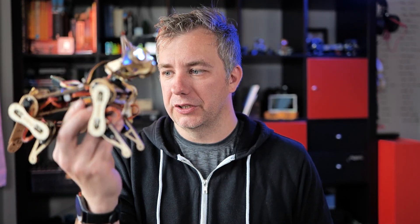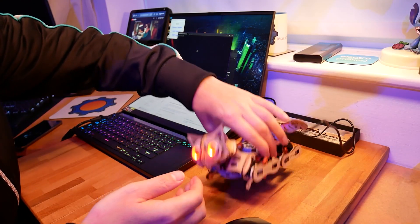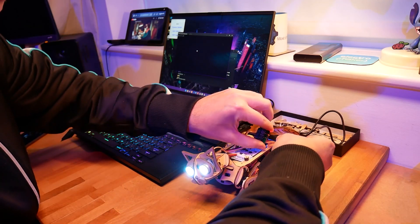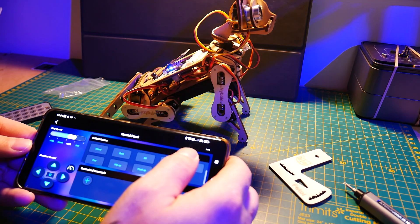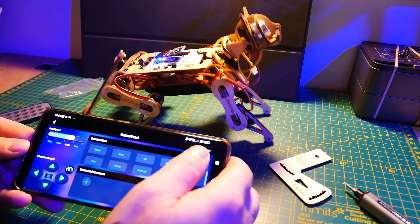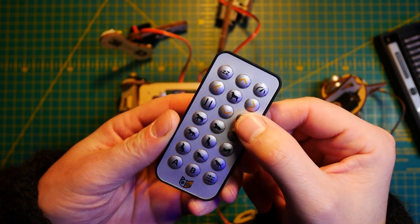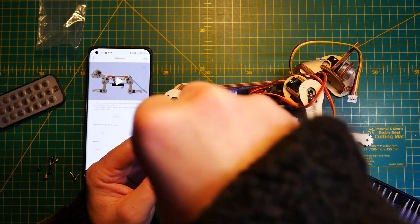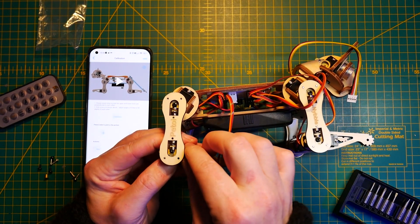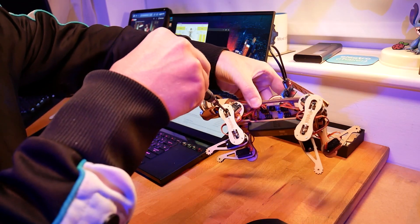Once assembled, it looks really cute. It comes with a battery, so you don't have to worry about that — you can just plug it in and get it charged. You'll notice that your kit comes with three different adapter boards that you can use to interface with your robot: Wi-Fi connectivity, Bluetooth, and over-the-wire using serial connection. There is also an infrared remote which you can use to command and control your robot. But I strongly recommend performing calibration first using the Bluetooth connection and your mobile app, because I think that's the easiest way to do it.